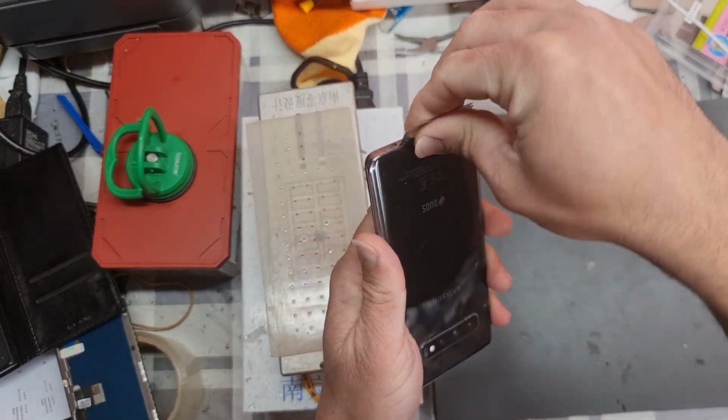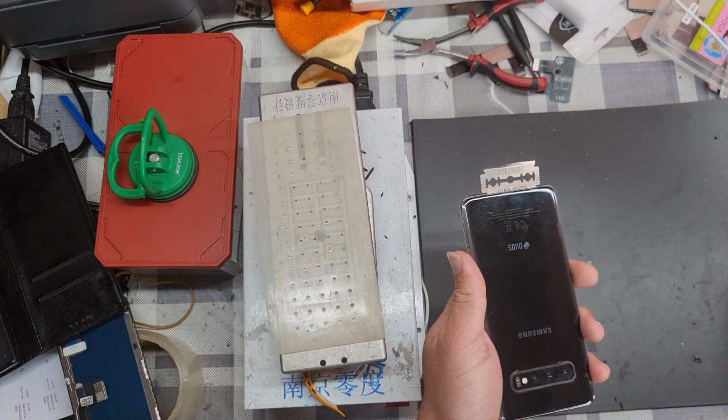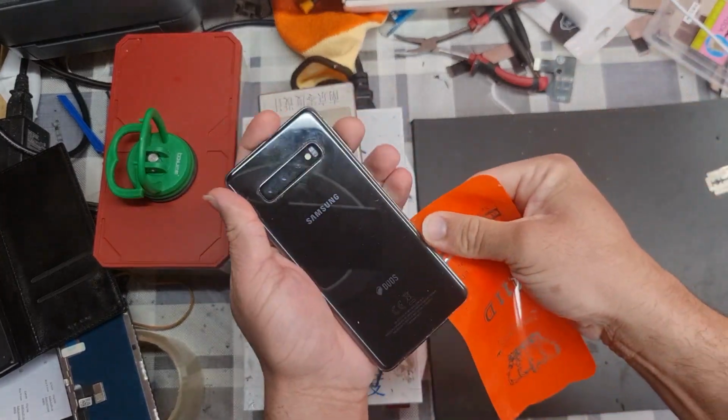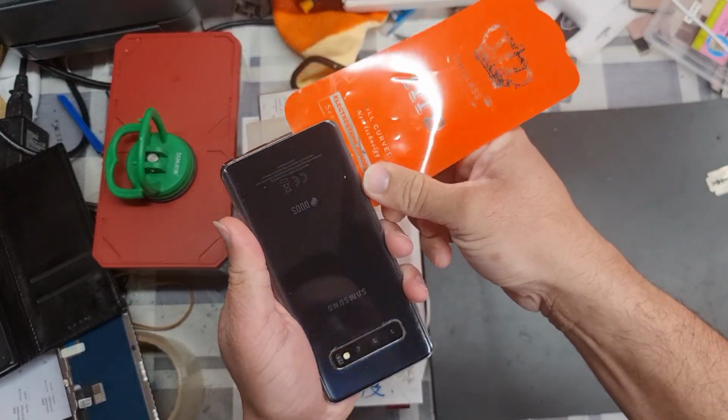First we remove the back glass with the help of a blade. I am using a blade here. You can use anything as thin as possible. We use the blade only to lift up the back glass a little bit. After that we can use any card.